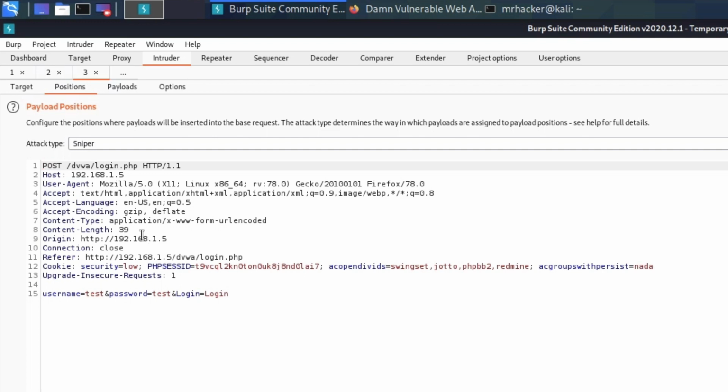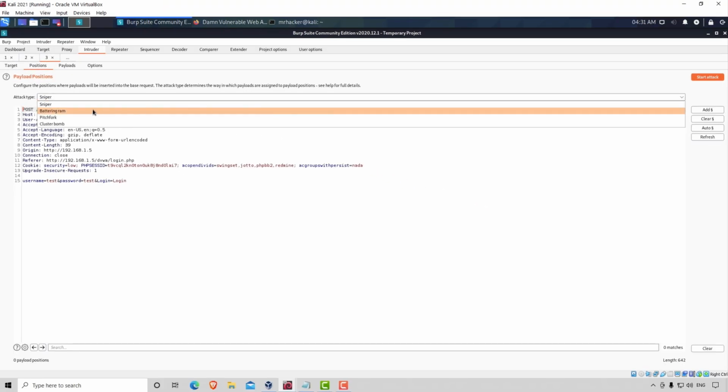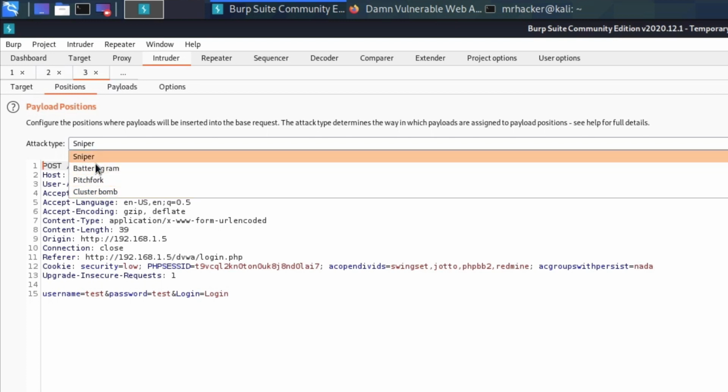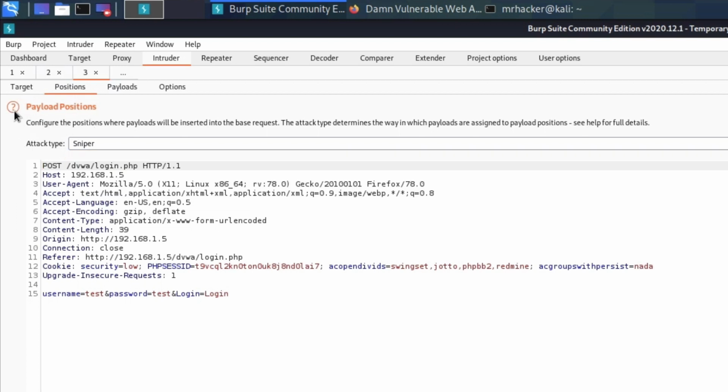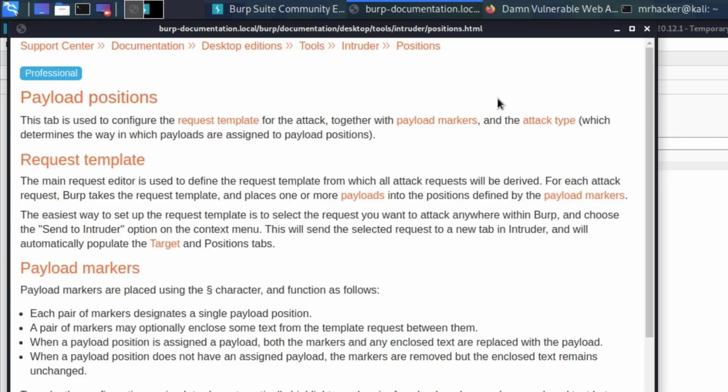Now we have something called payload positions, and as you can see, there is this attack type option that we can choose from. If we click on this arrow, we will get 4 different attack types. Now, to read more about these attack types, what I advise you to do is click on this question mark, and this question mark will open up a page that gives you all the detailed information about these attack types as well as what you can do with the Intruder.